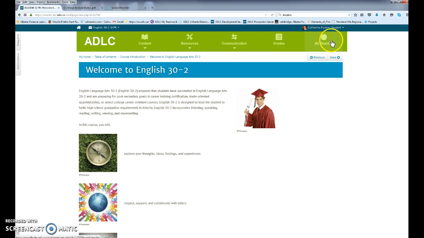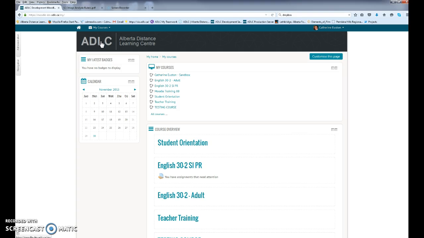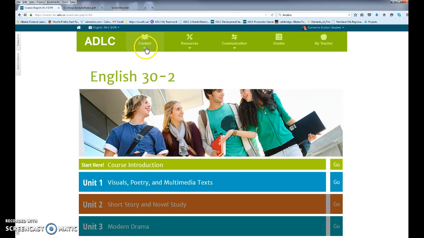So I'll show you while we're here just some things that are in this green bar. If you ever need to get back to the course list, all the courses in which you're enrolled, you can click on the ADLC icon, and that will bring you here, or the house icon. So we'll get back into our course. Also in the green bar, under content, you'll see obviously table of contents, which we discussed, or course home. And that's the page you're looking at here. This is the course home page. Under resources, you'll see the calendar. If your teacher ever directs you to go there for important dates, this is where it's located.